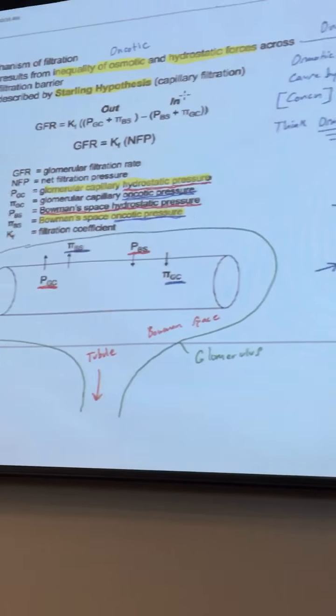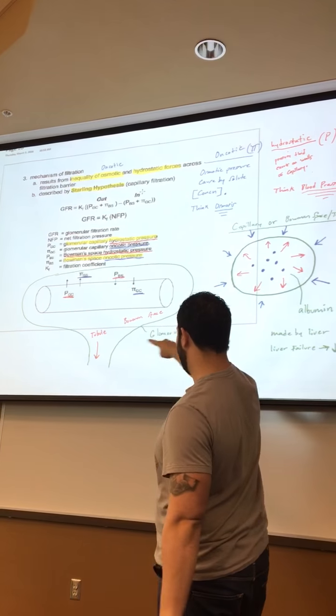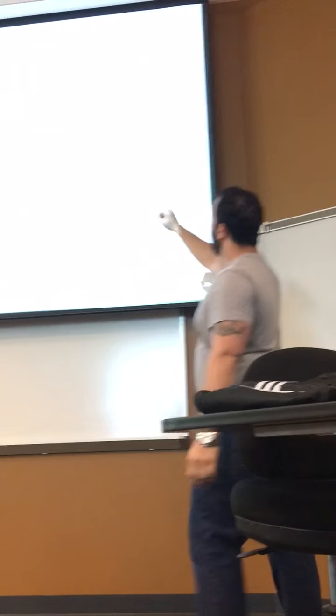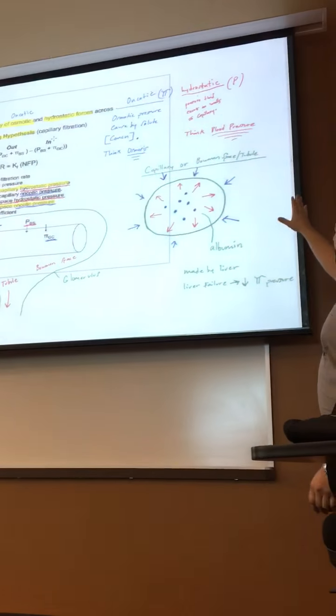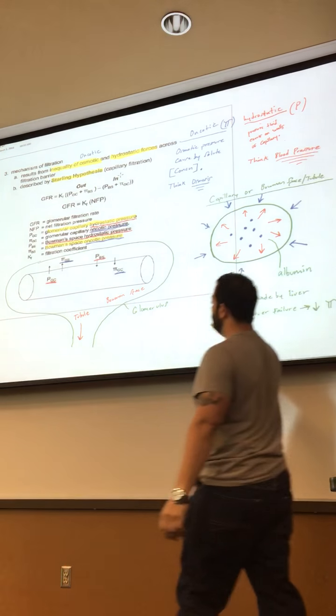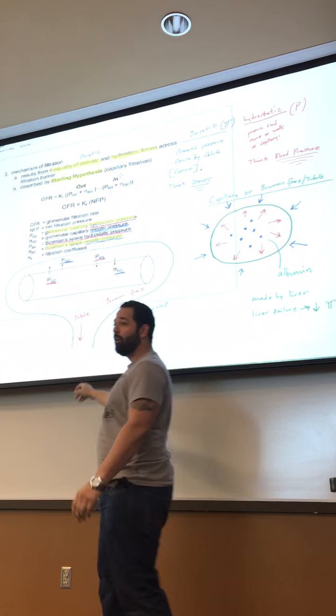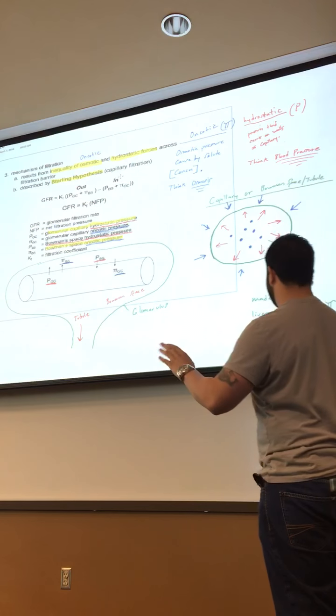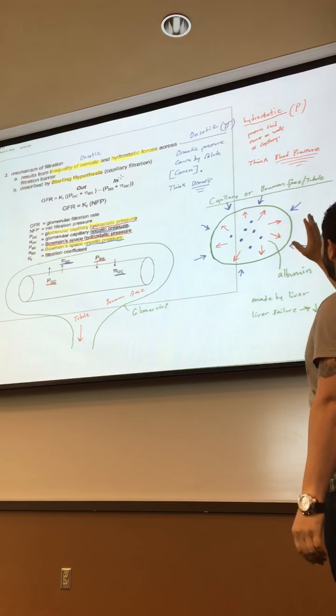So this picture is trash. I tried to draw around it, but it's garbage. You understand better with this. So the capillary, this could represent the capillary or the Bowman space. As we can see, the Bowman space and the tubule are one and the same space. They're actually the same space. So don't let that throw you off.